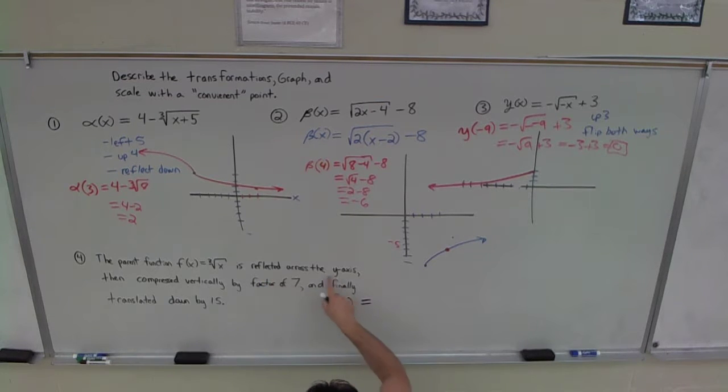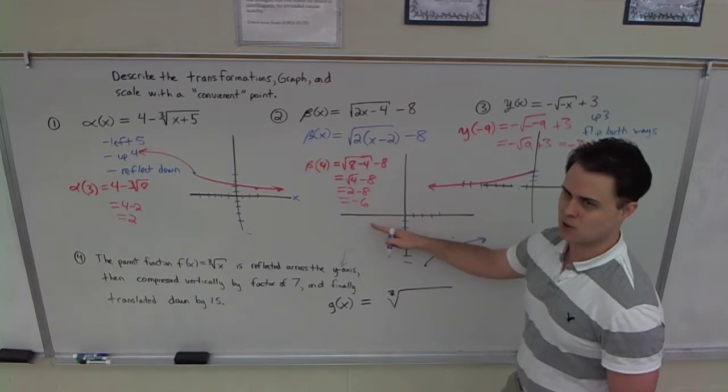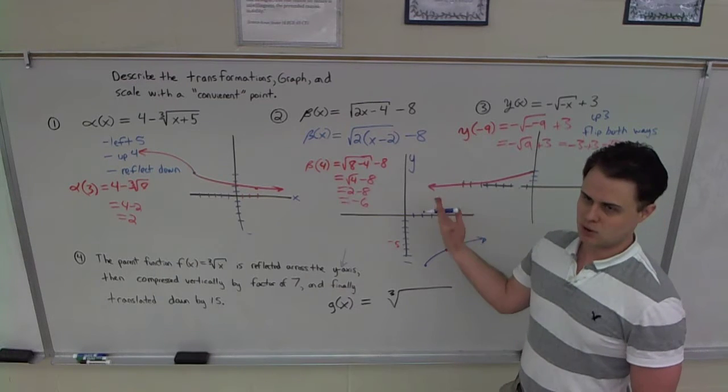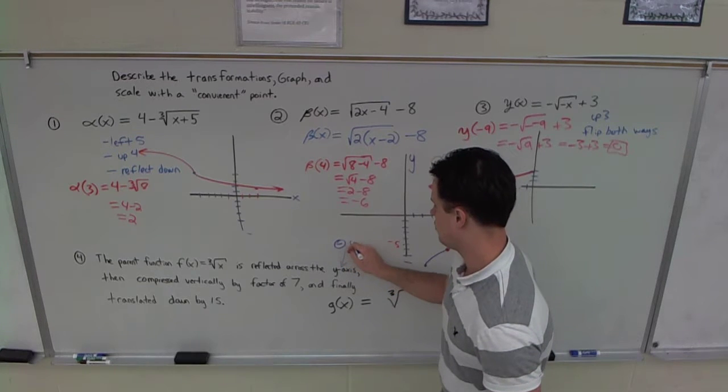So, reflecting it across the y-axis, what's that going to do? What do I have to put in g? I'll get a cube root going. What am I going to have to do with my cube root to make it do that? Negative where, Josh? Which way are we flipping it? Y-axis. See, this is always interesting. I always get flip-flopped there. So y-axis is like this axis or this axis? It's this axis, right? So what am I flipping it? Horizontally. So where should the negative go? Yeah, so we're going to say negative inside.